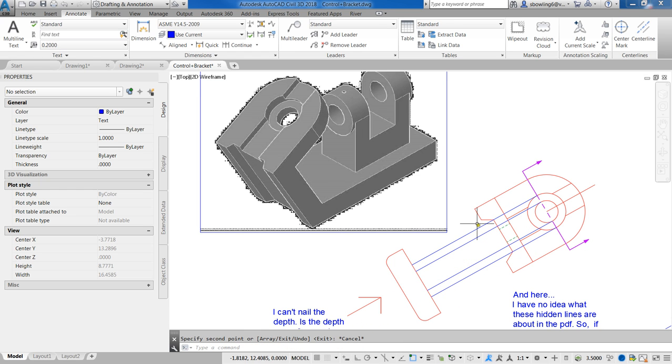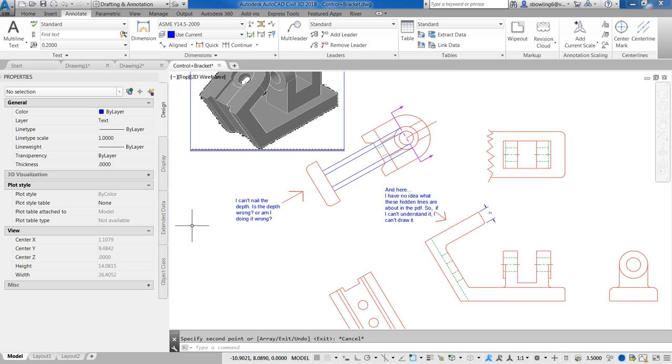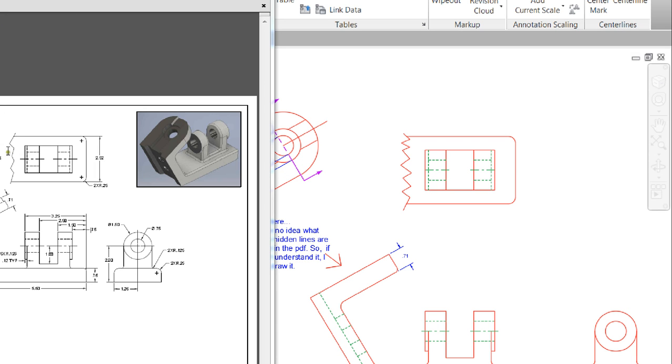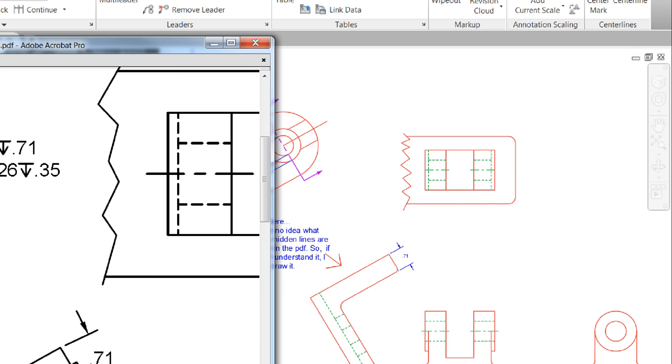All right, now here's the thing. The depth that this gets cut through is going to be the, hold on. Okay, so in the picture up here it says that this is 0.75 and it goes a 0.7 depth. That's the hole that goes all the way through. Let me move this over.